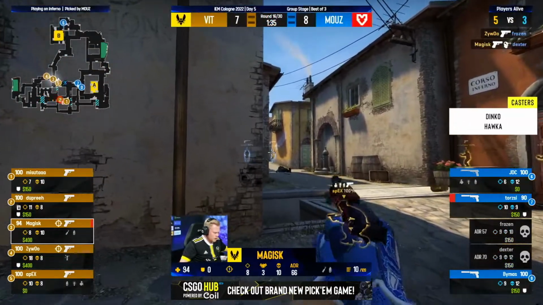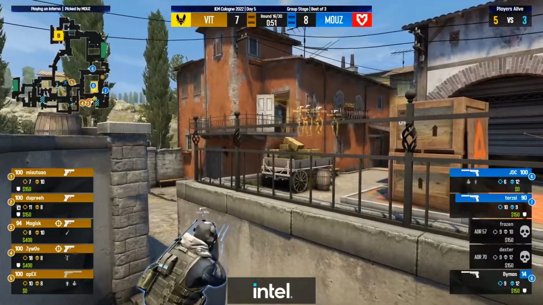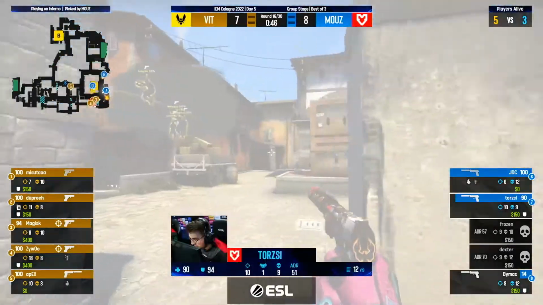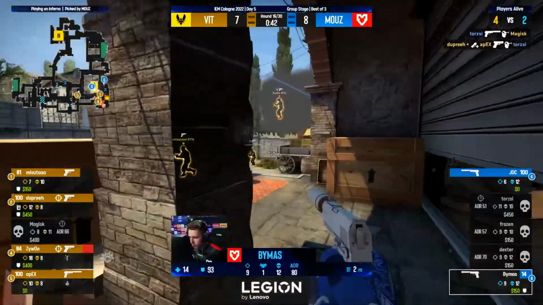Zaiwoo Med just peeking out in towards middle. Couple of kills already picked up from Vitality, nearly three. Only the one flash right here. Well, Molly goes into pit. Torzy's actually playing from the graveyard, but that one flash you mentioned, it's going to be effective at least blinding Torzy for the time being.